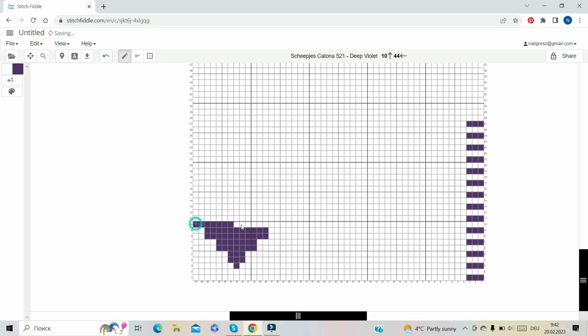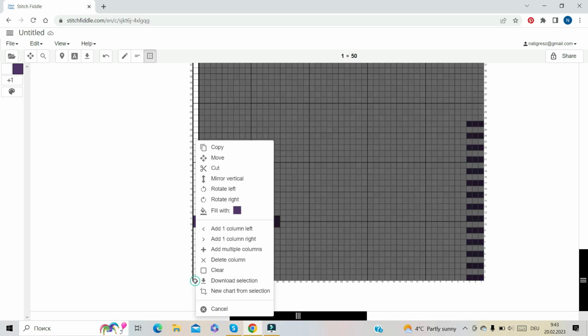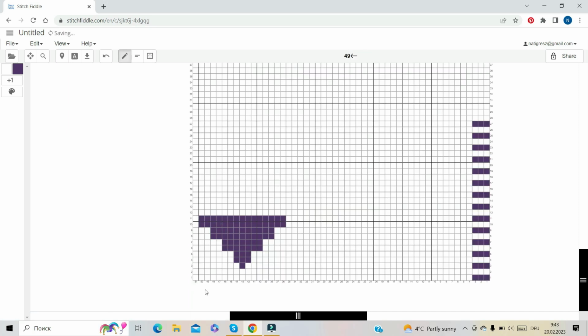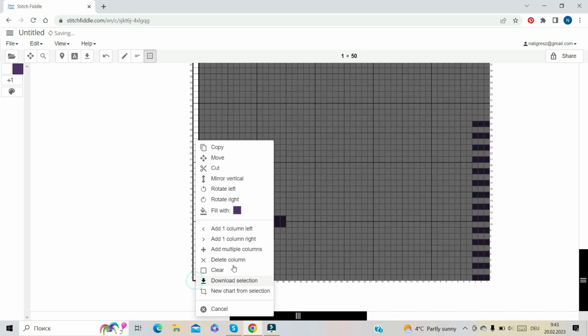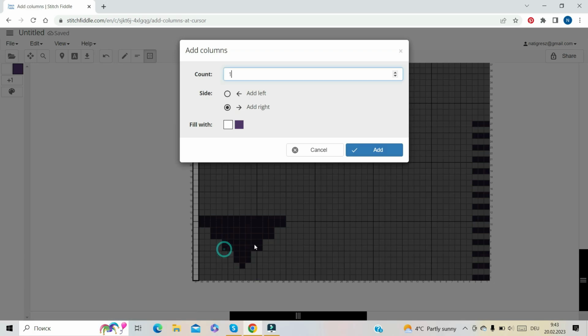This way I'm correcting my mistake. Here I need more space on the left. That's why I click on the number under the column, and I can add one or more columns.